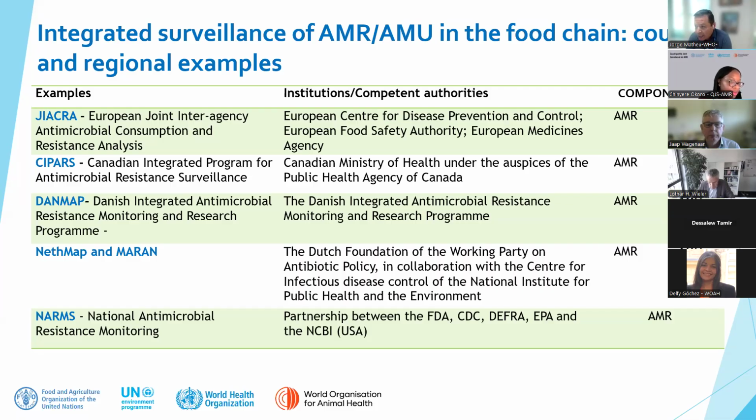So the JIACRA report is the European Joint Interagency Antimicrobial Consumption and Resistance Analysis. And in this case, JIACRA is including the two components, AMR and AMU. CIPARS from Canada is also including AMR and AMU. That one is one of the oldest systems collecting data from animals, food, and humans. They are also collecting data on AMR and AMU, and this system is also now moving to the One Health approach. Then we have MARAN and NETHMAP from the Netherlands, also collecting data on AMR and AMU.